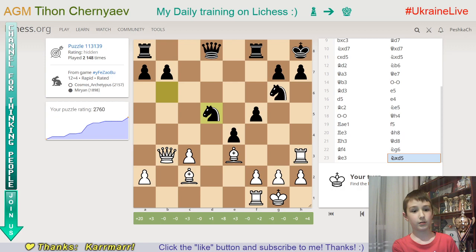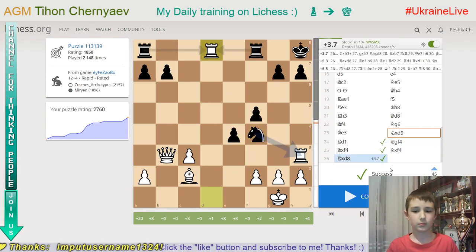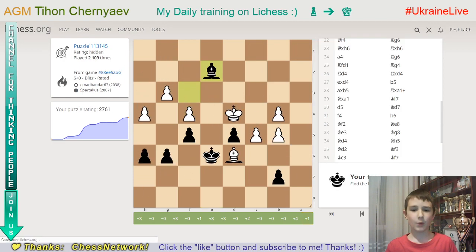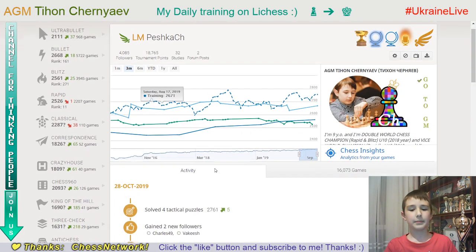I think here rook d1 is a candidate move because there are no good queen moves. No, rook h7 is a move, but it isn't good. No bishop moves. I think rook d1. Yeah. Now bishop f4. Yeah, great. Now four puzzles, successfully.